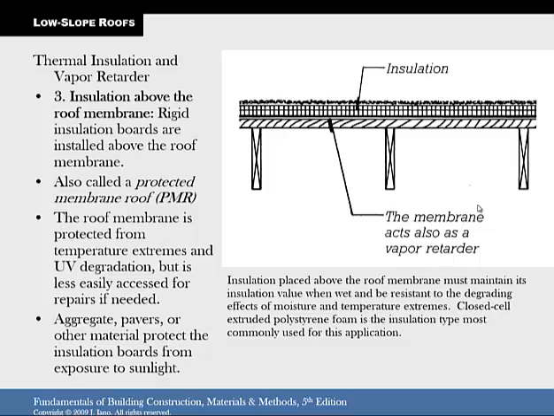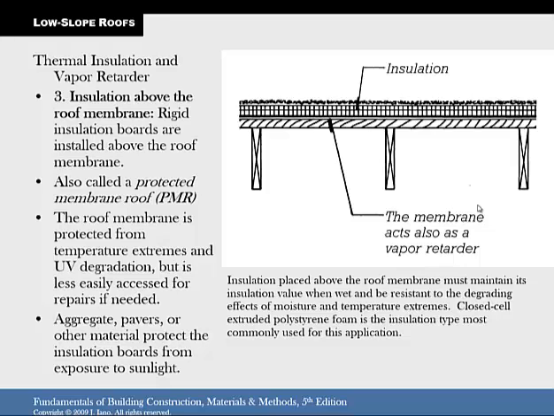And that can help protect the membrane, which is something that can be damaged if it's exposed to the UV rays. So when you put your insulation above that, that also helps protect it. So it acts as a moisture barrier, and then you got your insulation, and then you cover that with gravel or some sort of coating to protect the insulation.